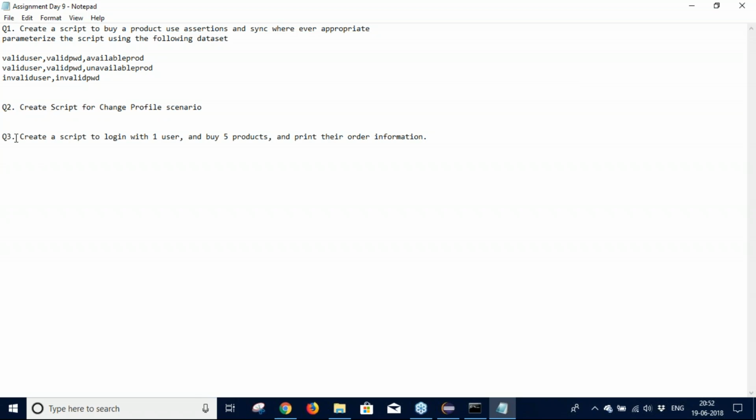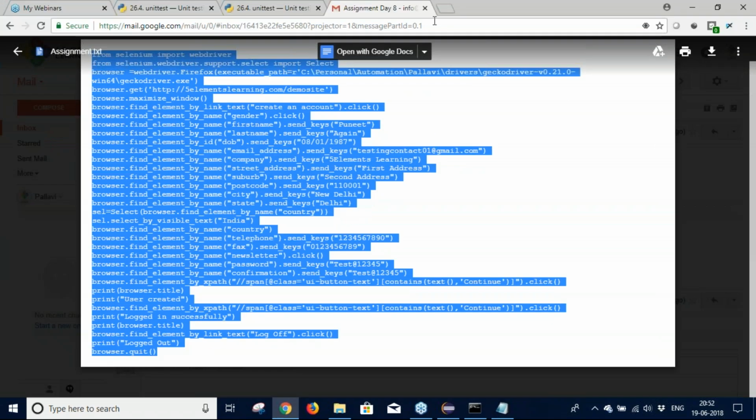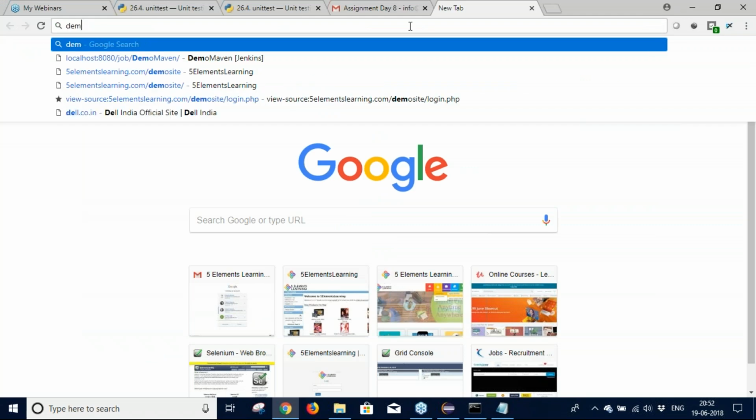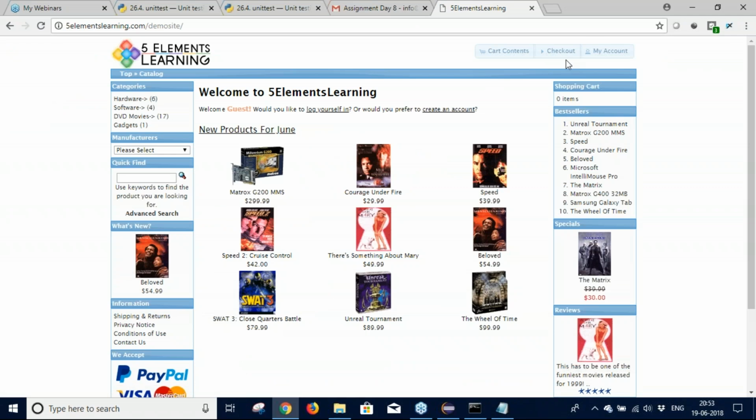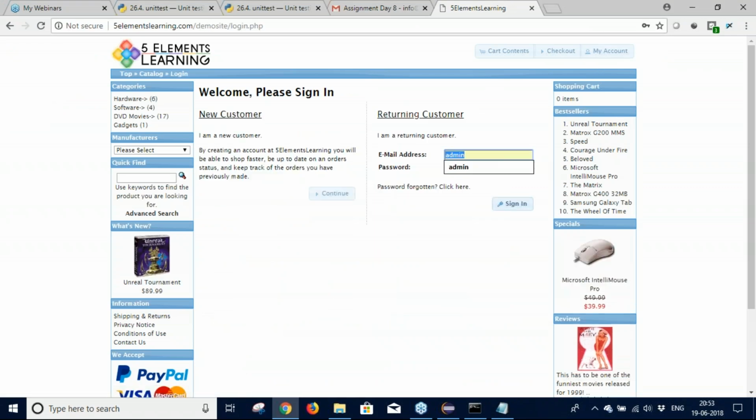So when you are going to try this particular script, it is a good script to help you try the locators, because you will realize that when you are trying to print the order information, they are available in different div tags or table tags. But maybe you should try this particular script after tomorrow or day after tomorrow session.